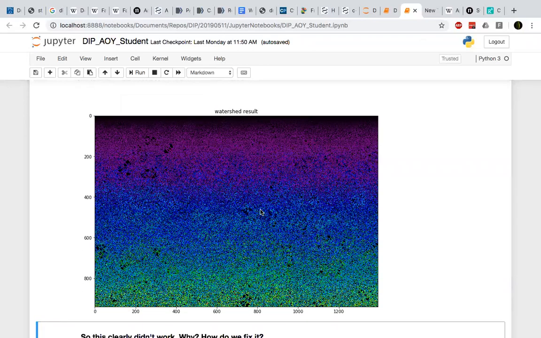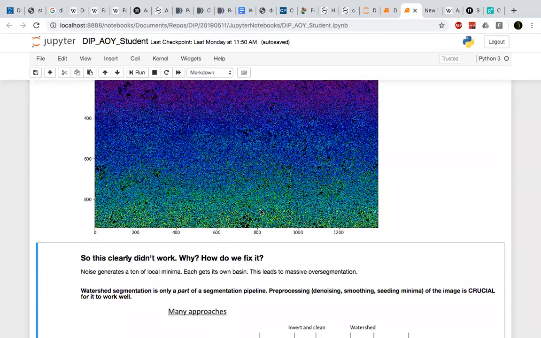The other thing we didn't do is say anything about the mask. We just fed the entire image, and this is to answer your question: if you don't supply any mask, it's going to try to do it everywhere. So background pixels, which in reality just had some variance, also got segmented in some strange way into these little bits.